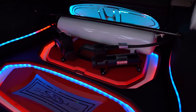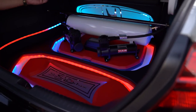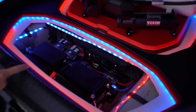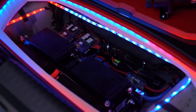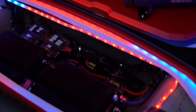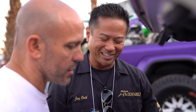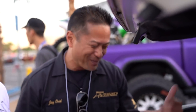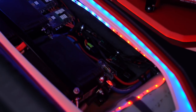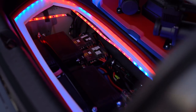All the battery delete up front came to the back on a custom dual AGM battery setup down below, and it's all magnetized. So we just pull this up. Oh, it's so clean. I love how that covers it, dude. So the batteries are down like that, and all the aftermarket accessories are hooked up. You know how when we were kids we used to hook our radios and amps right to the fuse box? Of course. He cleaned all that up. Put the right relays and the distribution blocks and the fuses back here and everything. And he ran one gauge wiring all the way up to the front for the batteries, man.